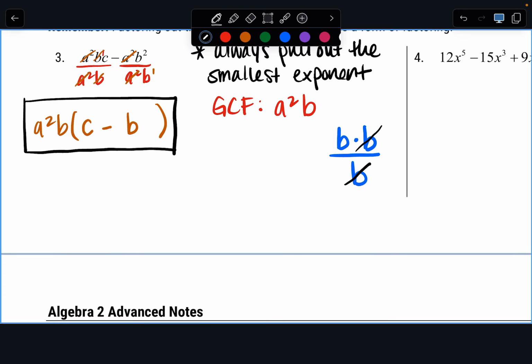Biggest mistake I see, because you will have questions like this on your test, is people will take out the greatest common factor, they'll write it correctly, they'll pull and see what's left over. You must write GCF at the front. If you do not include the GCF at the front, you have changed the problem. So if you are just factoring, which is all we're asking you to do for this test, because we're not solving or doing anything beyond that yet, you have to include the GCF in the beginning.